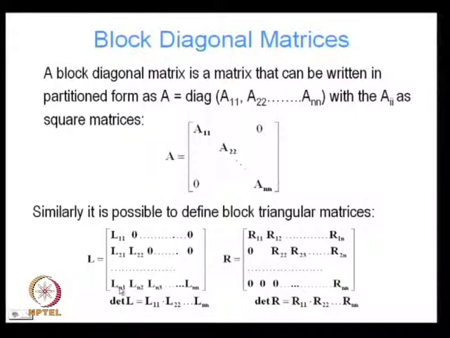However, when we try to evaluate the determinant of this block triangular matrix L, we can do the same thing that we did earlier. So, the determinant of L is equal to L11 times L22 times Lnn, exactly like we did earlier. Similarly, the determinant of R is equal to R11 times R22 through Rnn. So, the same structure that held for individual upper triangular and lower triangular matrices continues into block triangular matrices.